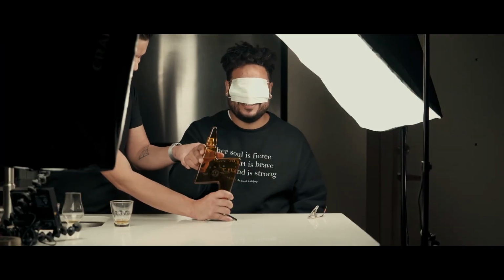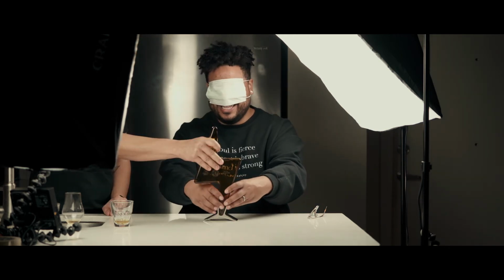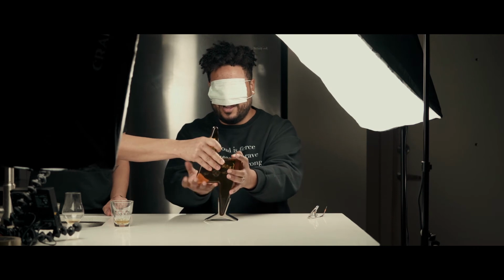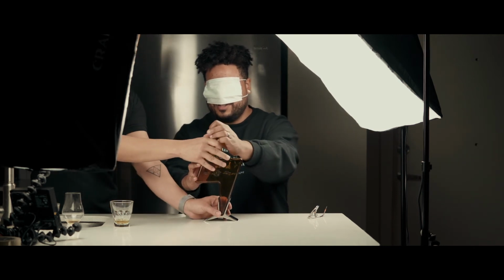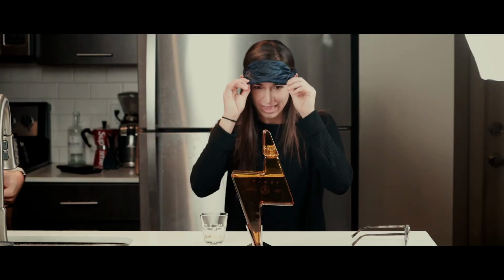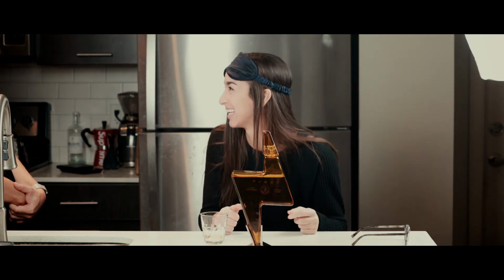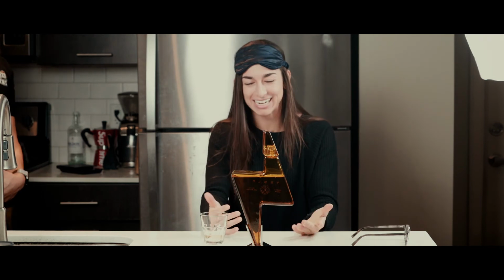Just be gentle with it. Just touch it. What is this? Just feel it around. I don't know what it is. Wait, okay, this is like a holder, and it's like a triangle, but then what the? Wow, are you serious? What? He made tequila.